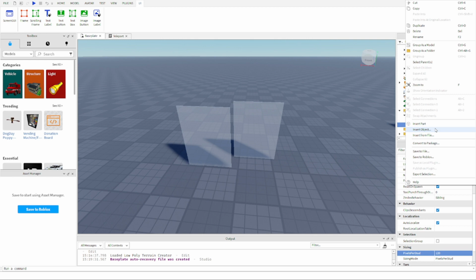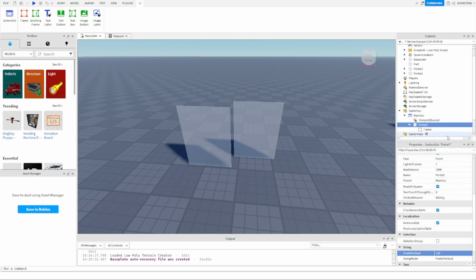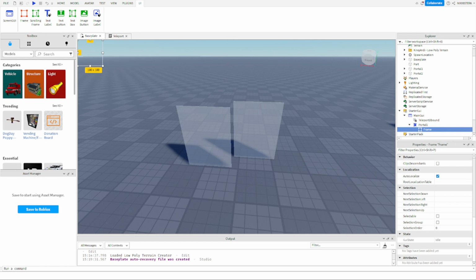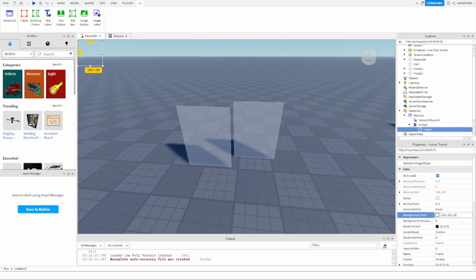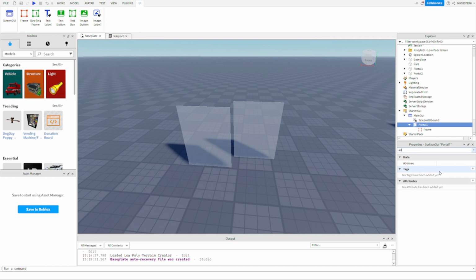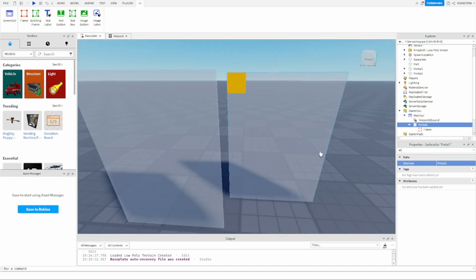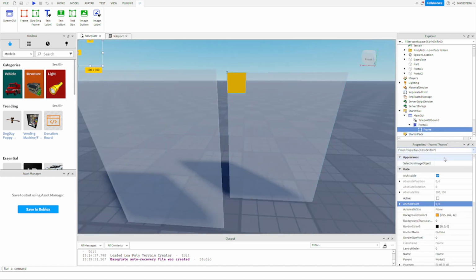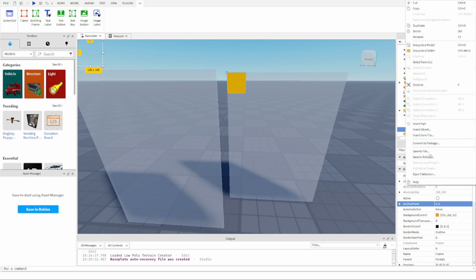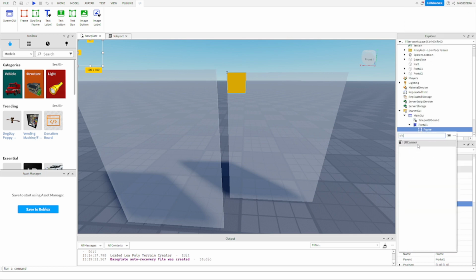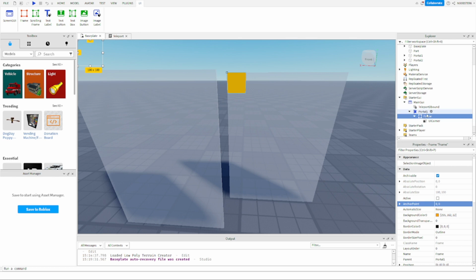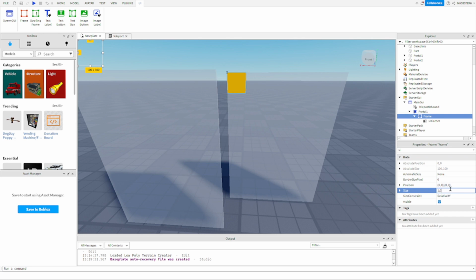Okay, yeah, do that, and then we're gonna add a frame. And let's see, have it be any orange color. And for now, why don't we set the adornee just to this so we can see what we're working with. So inside the frame, we will have a UI corner. We will set the size to 1,0, 1,0.